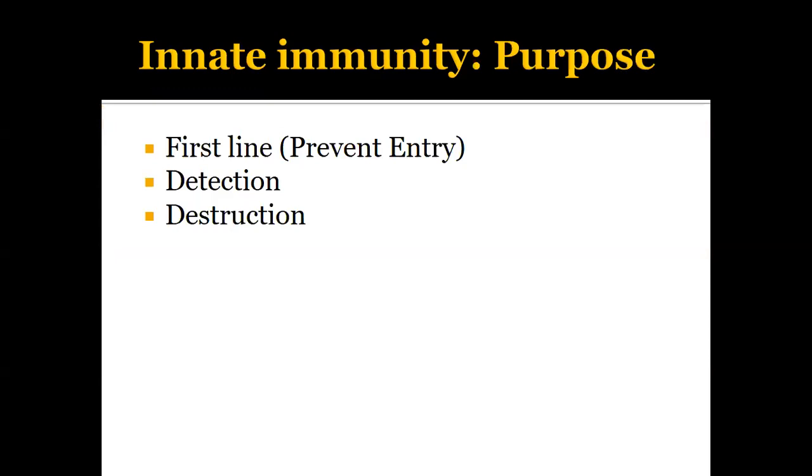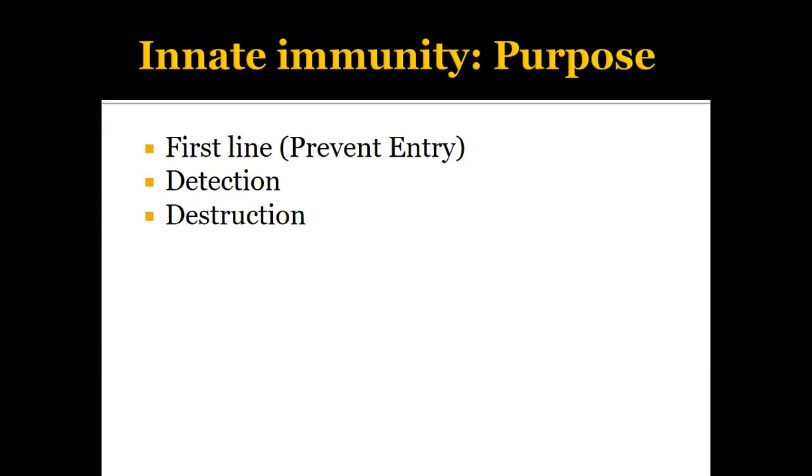So before we even get to the cells, let's talk about the basic premise of innate immunity. It is the first line of defense. We've talked about your mucosal barriers and your skin barriers. The idea is that if those barriers do their job, they prevent the pathogen from even getting into your body. Now, we've all been sick, so we know that's not a perfect system. And so once those pathogens get in, the innate immune system is charged with detecting them, and we'll talk about that in a second.